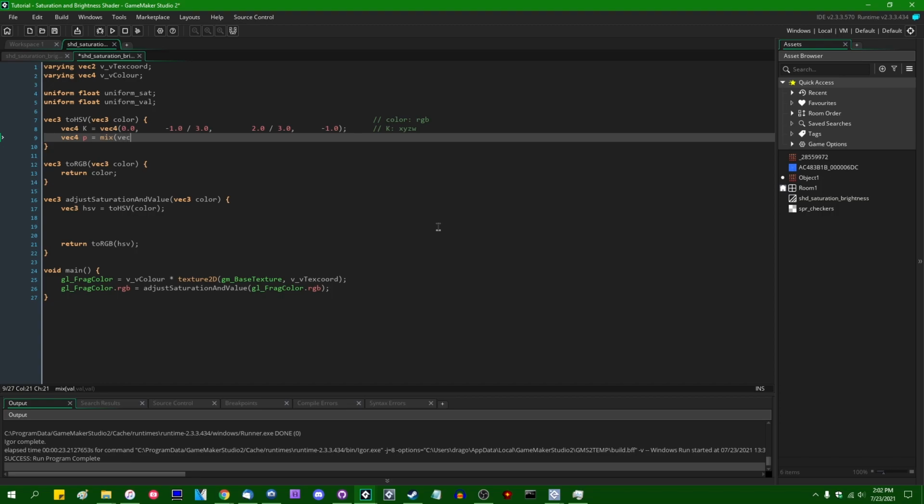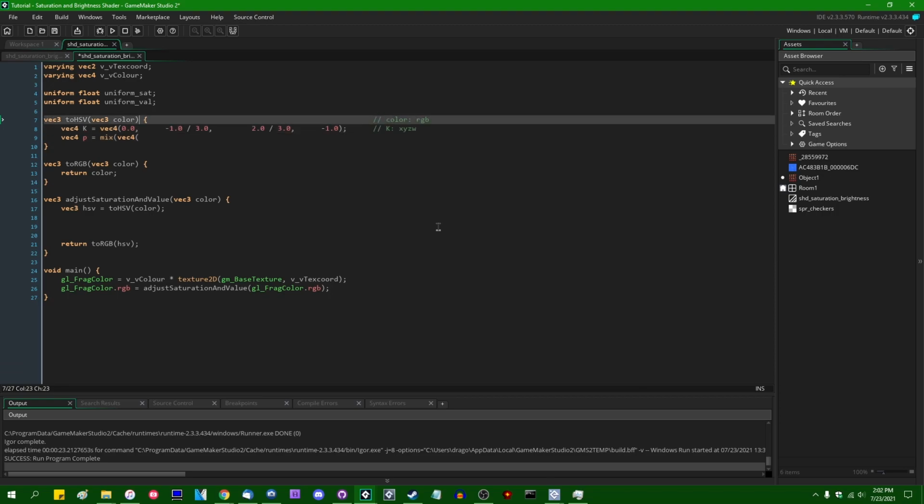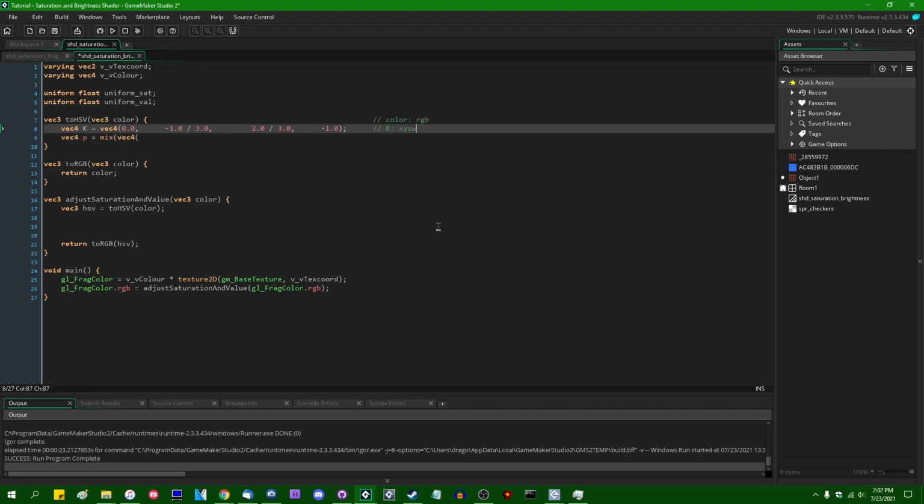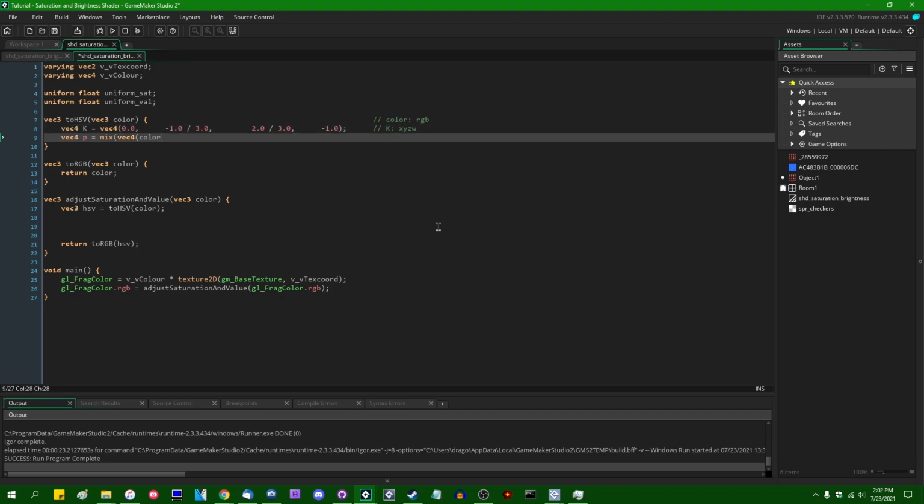So I'm going to pass the mix function a vector 4, and the vector 4 is going to contain a bit of a hodgepodge of different values between the input color and the k value here. Firstly, we're going to be saying color.blue. Secondly, color.green.